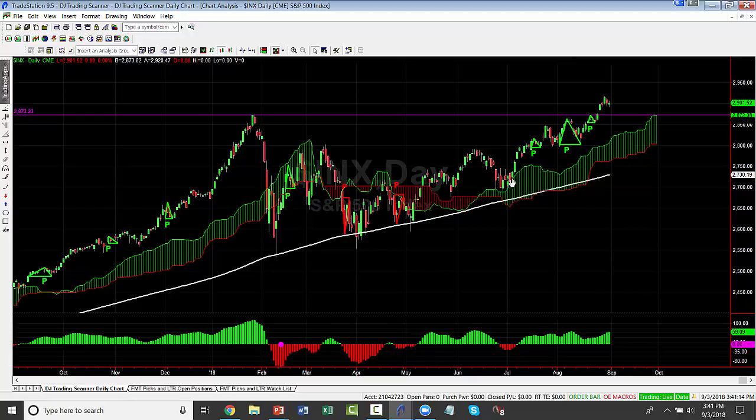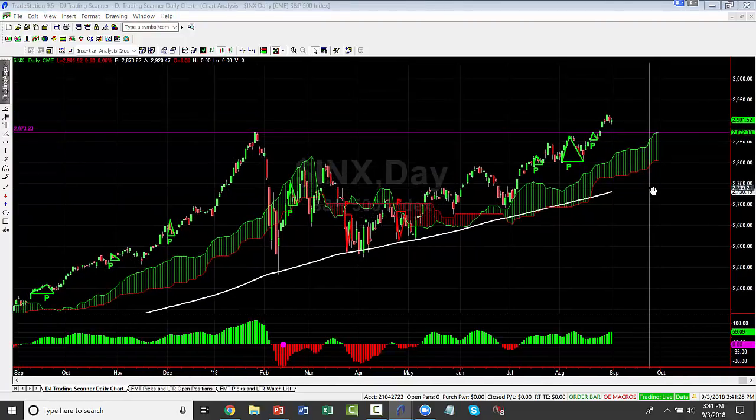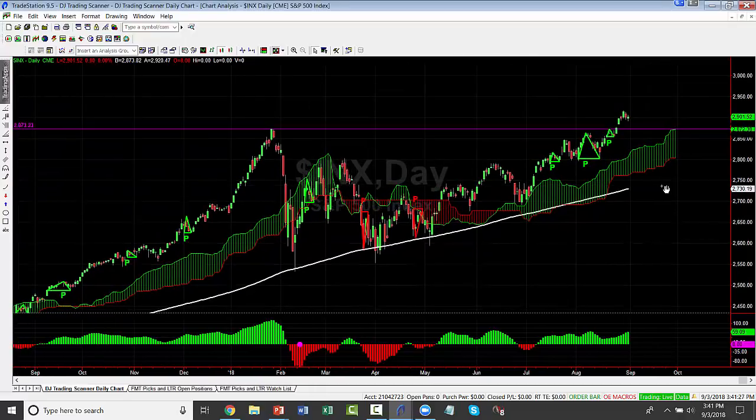September 3rd, since the market has pulled back even to the Ichimoku cloud. So the longer it goes, the higher the probability of at least a short-term pullback. And again, those can be very tradable. So we'll be watching step by step as it goes and adjusting our trading accordingly.